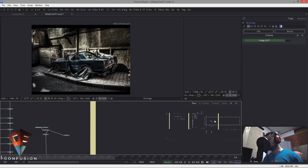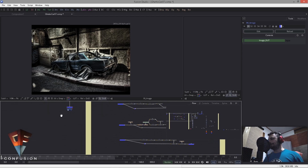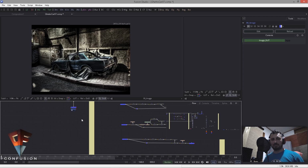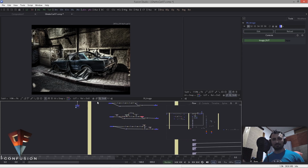So easy. Okay, and especially if you have many images, or masks, for example, when you have a huge project. For example, the last project I did, we had a lot of masks for the whole environment. Every little piece, every little object had a mask, and it was all put into wireless nodes, and it was all stored in one special section. So every time I needed the mask, and I needed them a lot, I could go back to the mask section, and I was good to go. Very nice and clean.